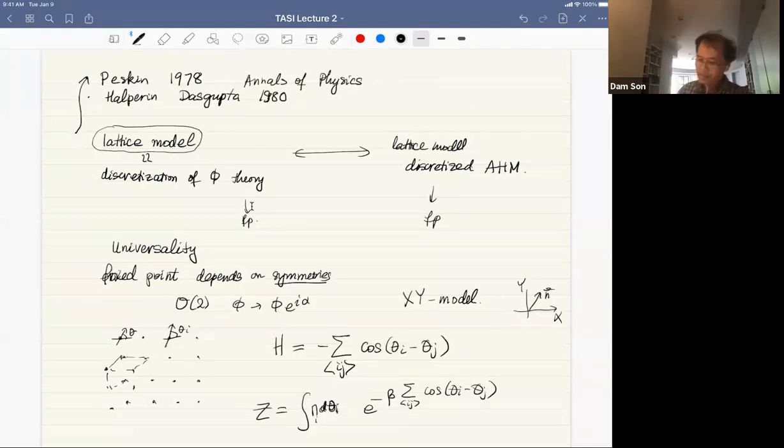This seems to be the simplest model where, when beta, or the temperature, is high, beta much less than one, for example, we have a disordered phase. And when beta is much bigger than one, that is, when it costs energy to have the spins pointing in different directions, we have an ordered phase. In three dimensions, there is no theorem that forbids such a transition.